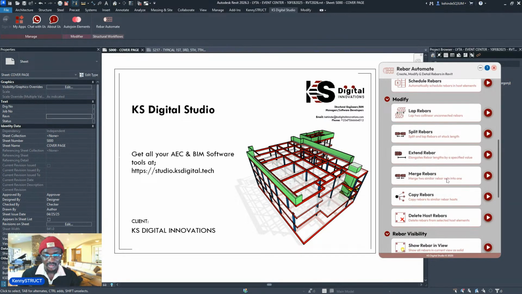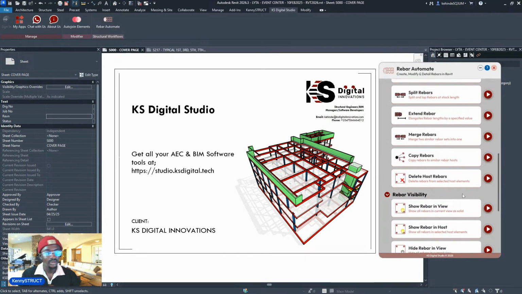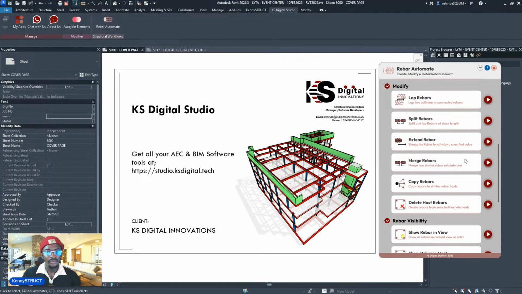And you can also merge similar rebars into one. You can copy bars and you can delete the host rebars. These are basic but very important rebar modification operation tools that we have embedded into this plugin.